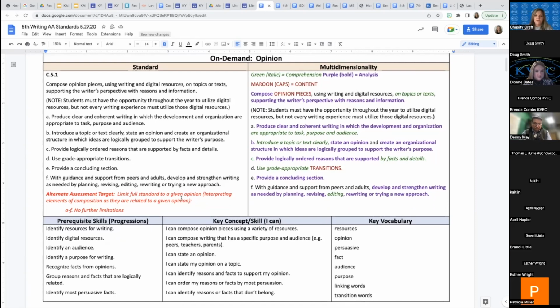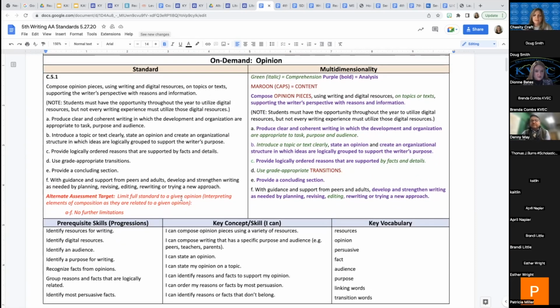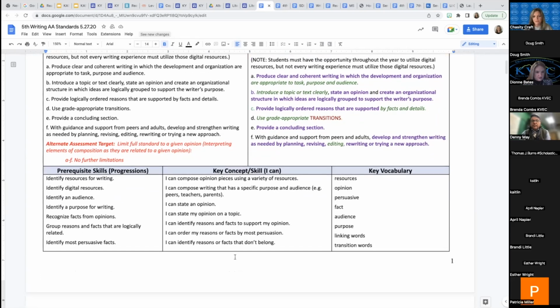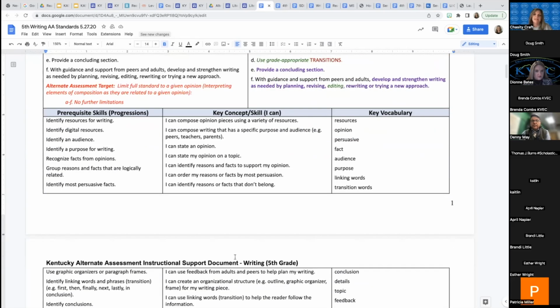It will give you some things to think about, front loading some of this information for you, so that it would help you with your understanding of the lesson, while also giving you some resources that you can implement, so that you don't have to hunt for those things that are going to support your lesson.